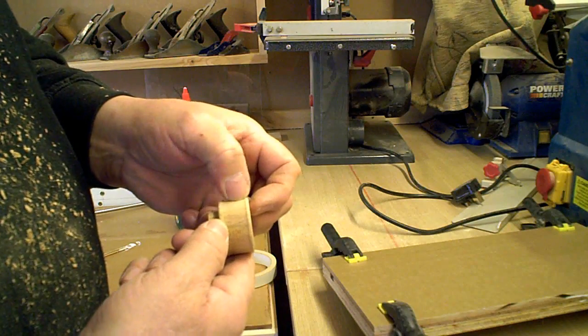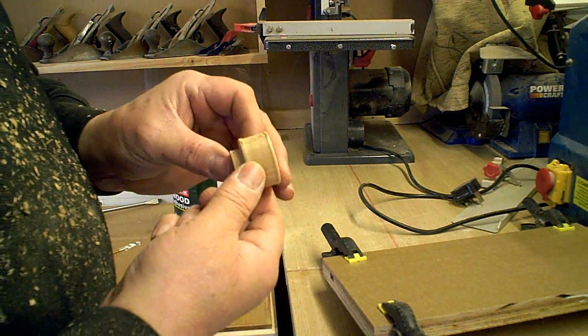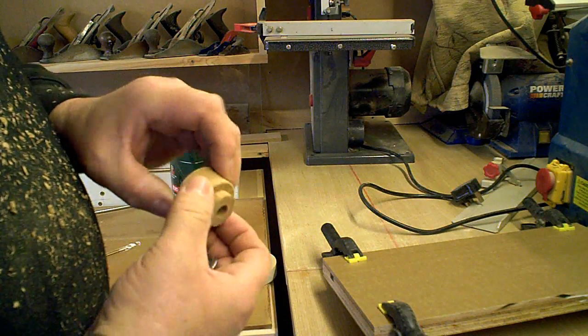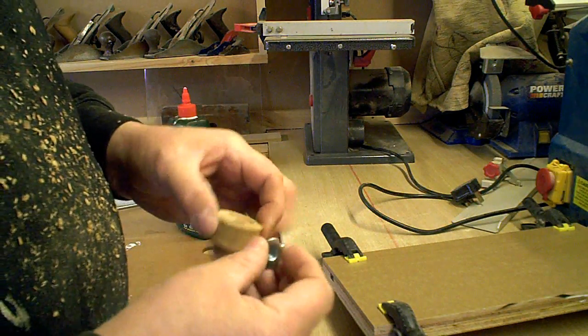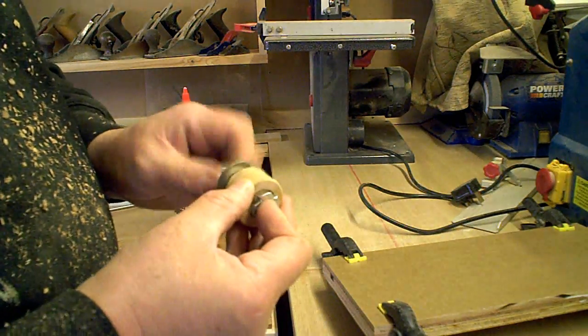I've inset it there, and what I'm going to do is glue some 100 grit sandpaper so it will give grip rather than any other way. I thought it was the simplest way to do it. So I'm just going to put that in there temporarily and screw a bolt through it.